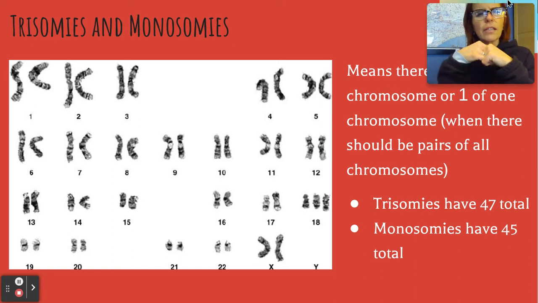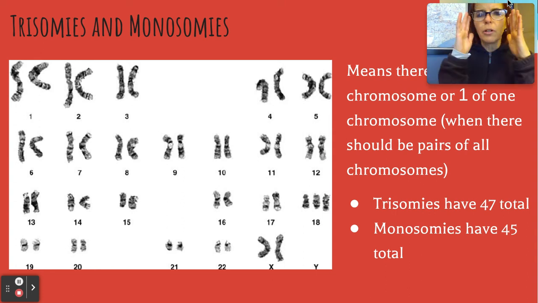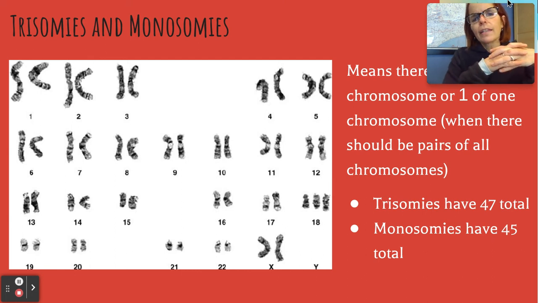But it's also done sometimes when there has been a birth defect or a baby has miscarried. So then they take a look at the chromosomes to try to figure out what actually happened. So in this case, the baby probably miscarried. It's called trisomy 18, and it is a trisomy that causes massive birth defects. Kids who have trisomy 18 almost always pass away. And then would it have been a male or a female? This was a female baby because it has 2 X chromosomes and no Y chromosome.